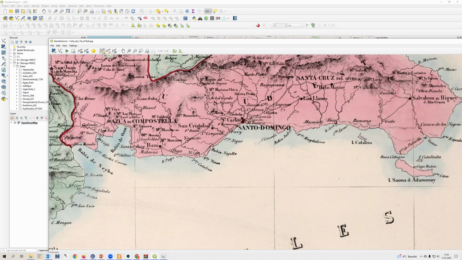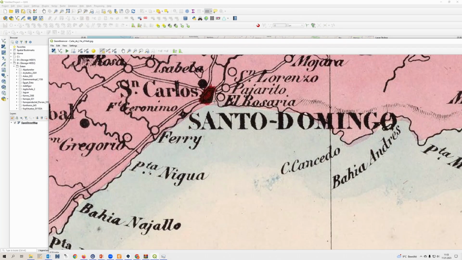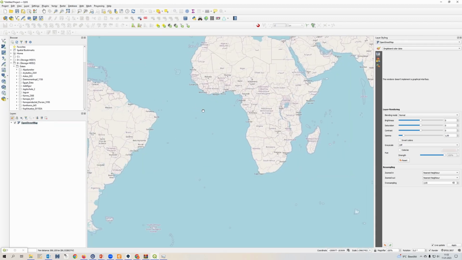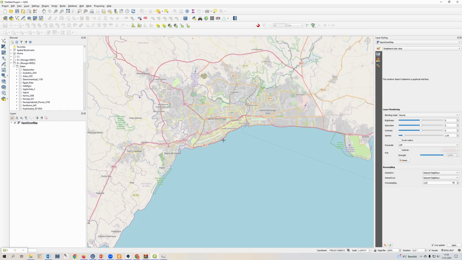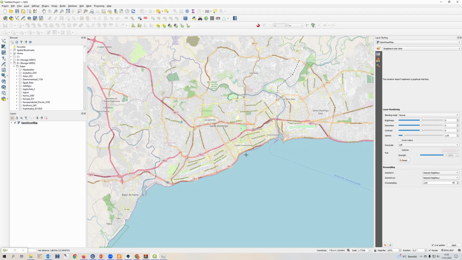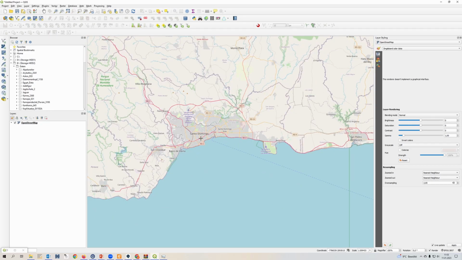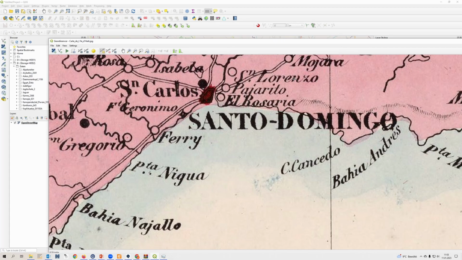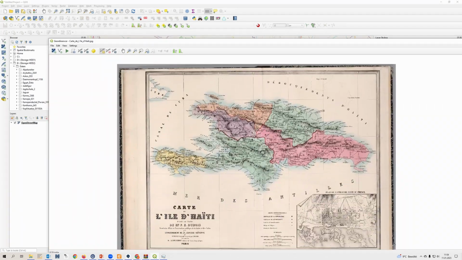So you need to take care that this window add point is activated, and we might start in Santo Domingo, maybe here. Now you could enter data directly if you have the coordinates, but that's of course a cumbersome process. So we use the option from Map Canvas, and now you will be directly led back to this interface. And now we're going to Santo Domingo, and of course now it's difficult because the scales are so different of the two maps to find the right point to click on. But as the other map is not really detailed, I just click somewhere here in the middle of the town and click OK.